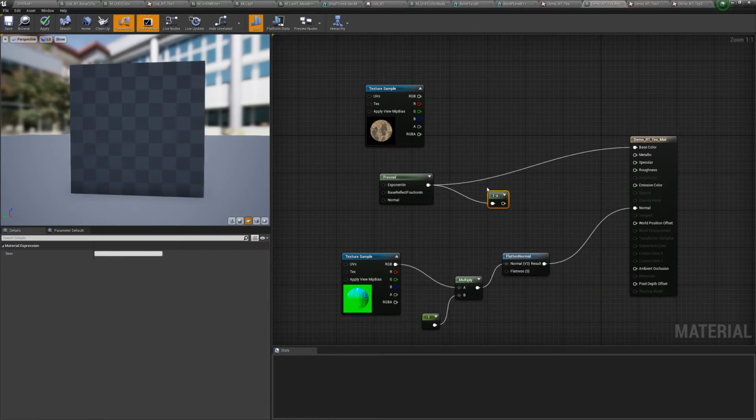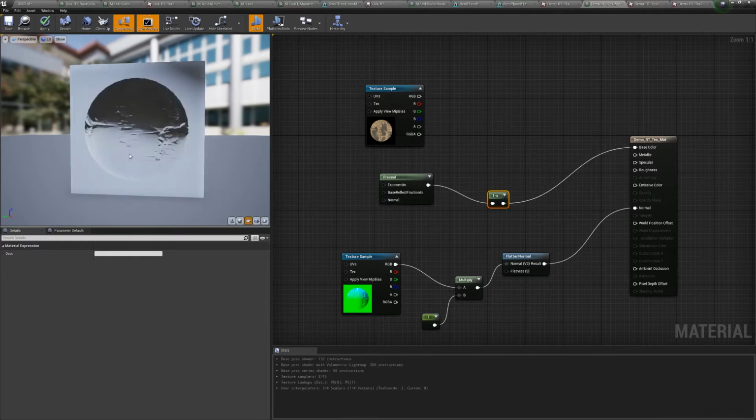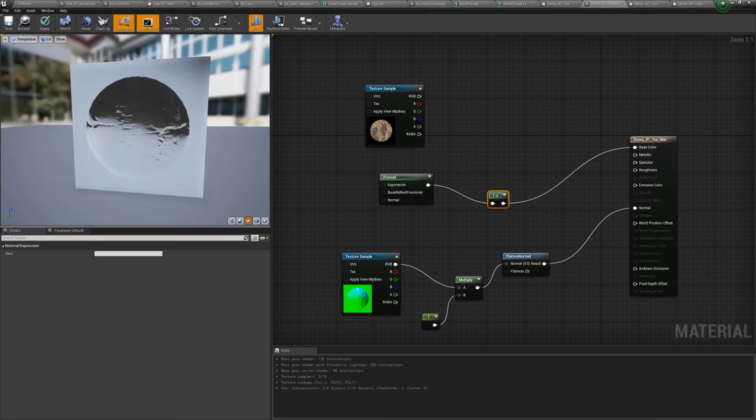Inverting a vector, like a direction, you multiply with -1. Inverting a 0 to 1 number, you do 1 minus. So if you have 0.9 and you invert that, if it's an opacity or something, you will get 0.1. So here it gets black when I'm at these sharp angles.